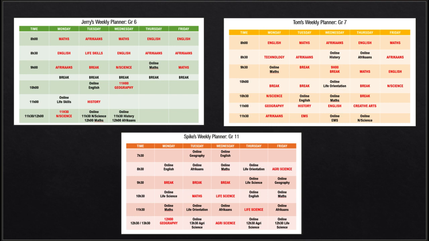Looking at my 6th and 7th grader, it is evident that they take up most of my time. As you can see, when we have a subject like maths, geography, history or life skills, then the other sibling is busy in a class, or busy with a language subject that does not require too much of my attention. I do leave some spaces open when possible if we run late or are not getting to all our subjects.